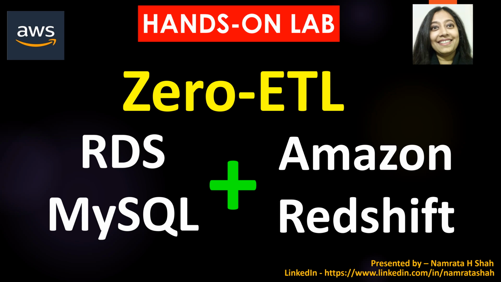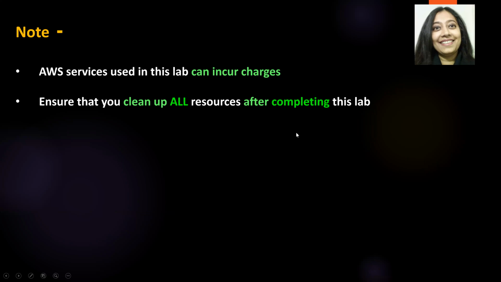In our lab today, we will learn how to create a zero ETL integration between RDS MySQL and Amazon Redshift. Before we continue further ahead, a couple of things to keep in mind. AWS services used in this lab can incur charges. Hence, ensure that you clean up all resources after completing this lab.